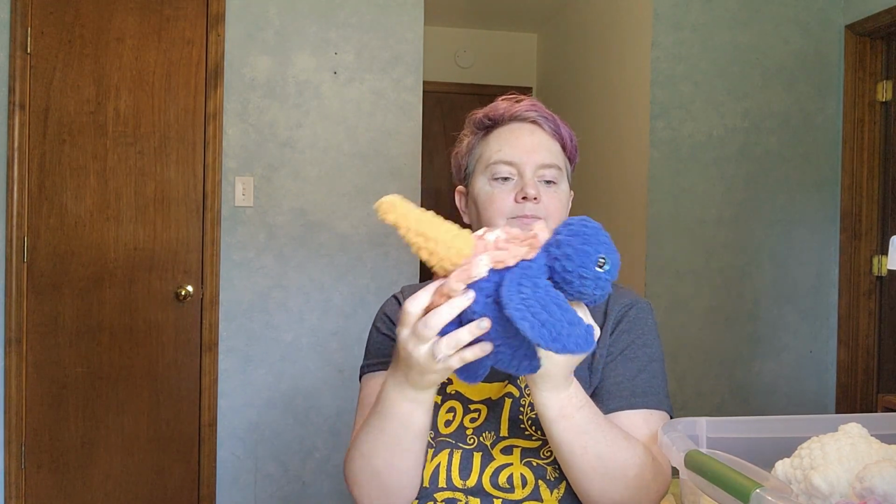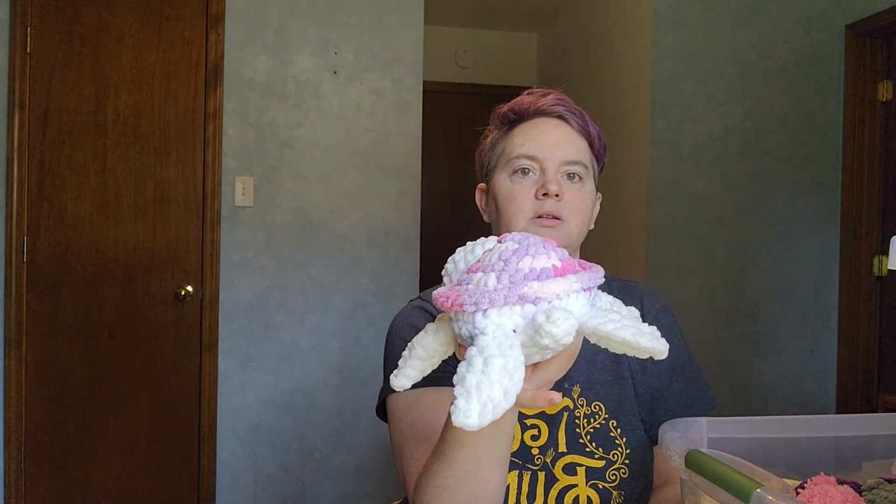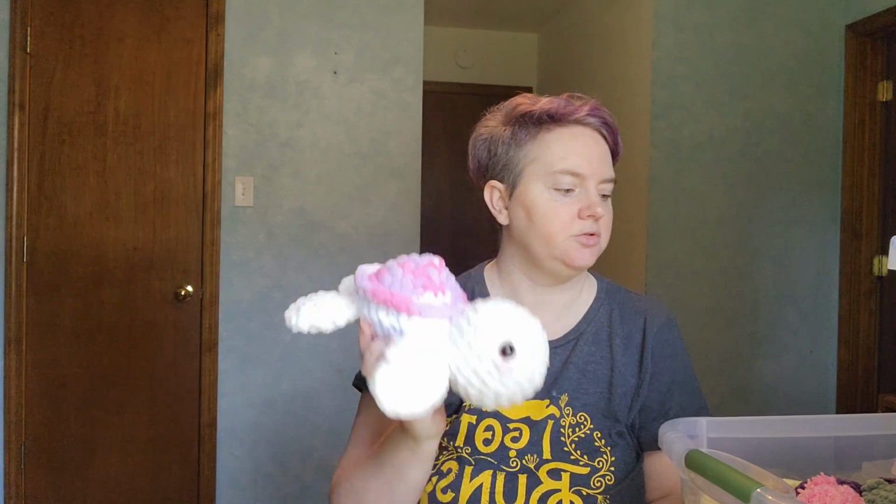Okay, I have ice cream turtle. He's new. Melted ice cream. Here's another of the Bobble Buddies. This is the size that little mushroom should have been. This is the Bobble Buddy unicorn. This is the Bernat baby blanket in Pretty Girl and Bernat blanket in white. Another turtle with the Pretty Girl and the white. I just used up the last of that color. I really enjoyed using that color. It was so fun. I've seen Katie Being Creative use it, and I saw it in the store for the first time, and it was so pretty that I just couldn't help myself. So all of those things need tags.